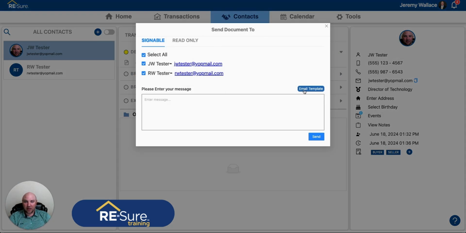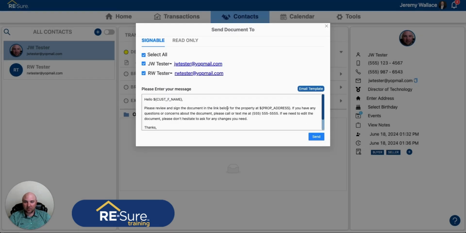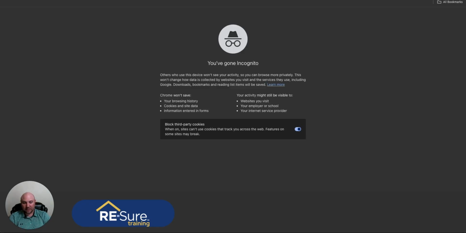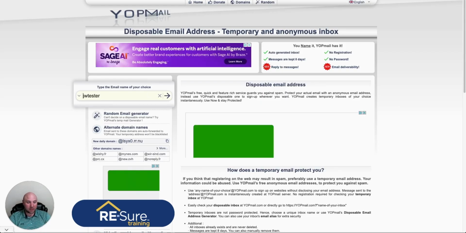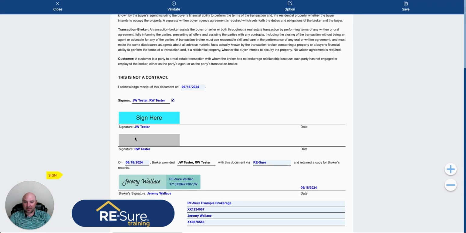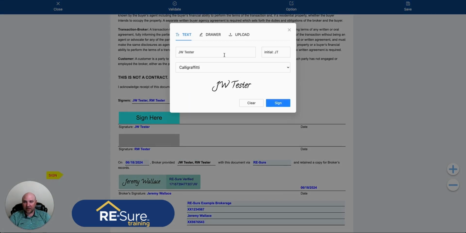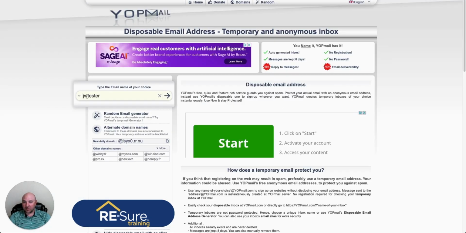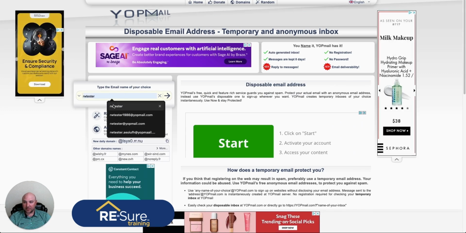And so now, same idea here. We're going to select that. We're going to remove this section since that doesn't apply. And now that same message, but with a second signature block, is now available here for your client to sign. So if it's a husband and wife, they can sign. Great. I'm going to change the font here. And now my wife will log in for that example tester as well.